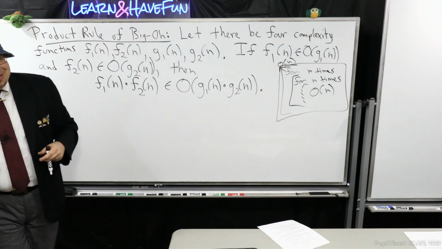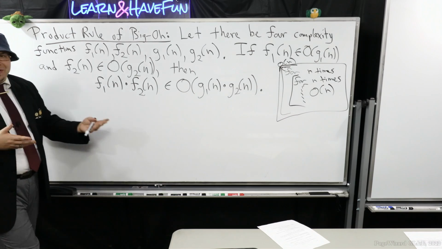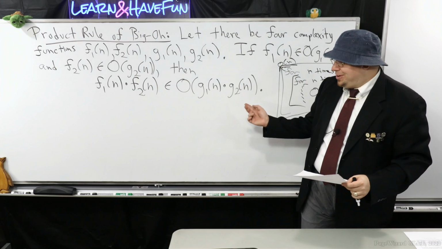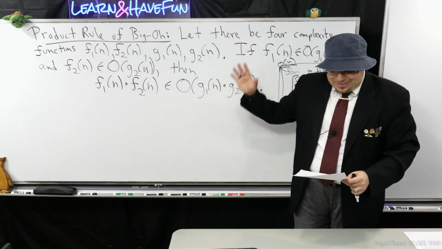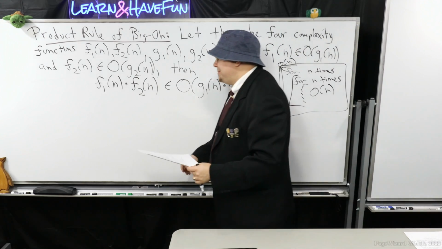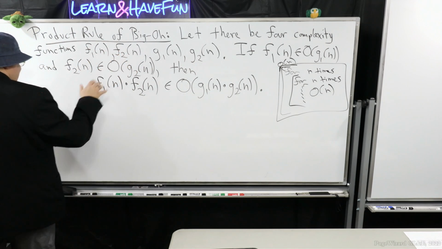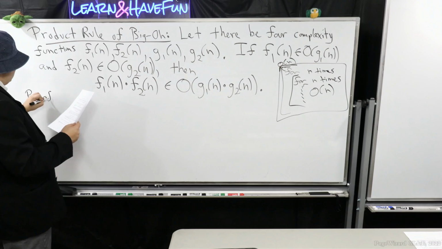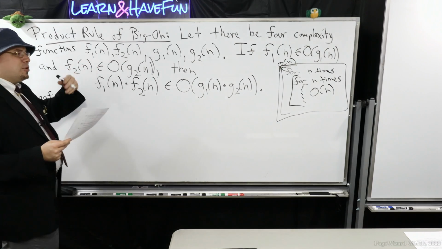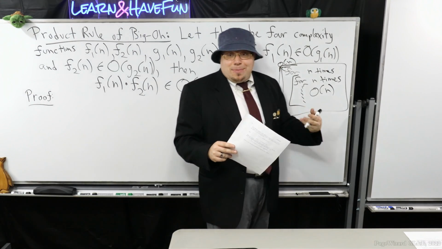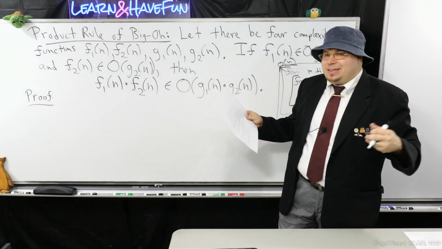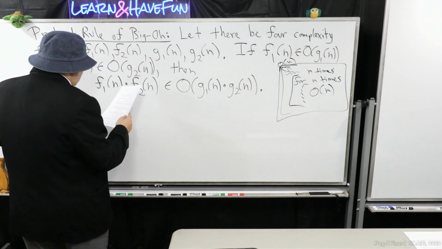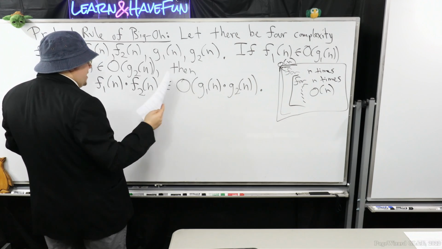But yeah, so you can see that this manifests itself into some pretty hard and fast little rules that you sometimes learn in introductory computer science classes, at least when you start talking about big O. But anyways, let's get into the proof, okay? We're not going to worry so much about that. I just want to show you how you actually prove this. Remember, this is a statement about any two complexity functions. I'm just giving you an example over there of how this might manifest itself when you're analyzing the running time of an algorithm.